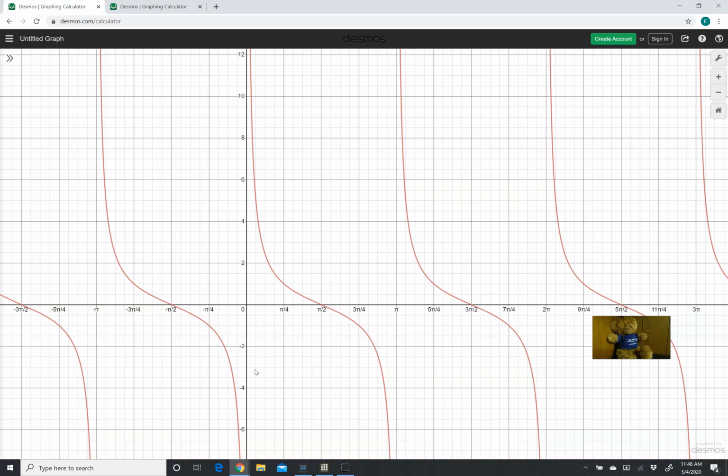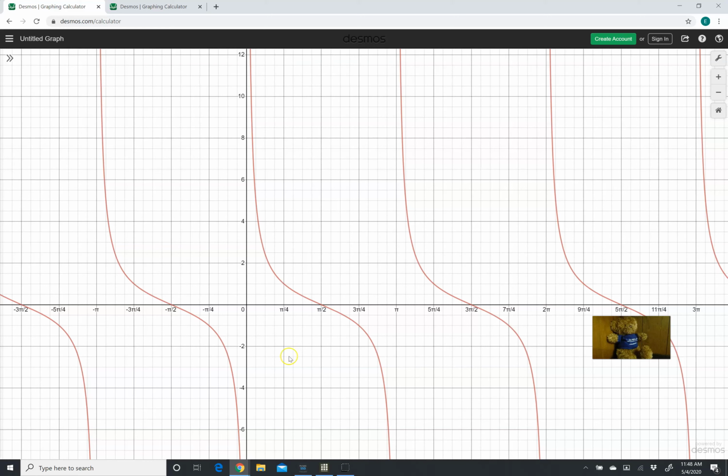Well, cotangent is cosine over sine. So these asymptotes are when sine is 0, whereas for tangent, the asymptotes were when cosine was equal to 0. This also falls from left to right. That's how we distinguish it from tangent. So it has no minimums and maximums. It has asymptotes, but its asymptotes are when sine is equal to 0 and it falls from left to right. So these are distinguishing characteristics, things that make cotangent cotangent, okay?